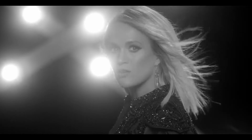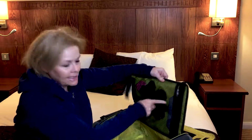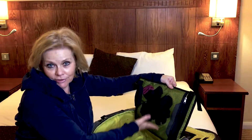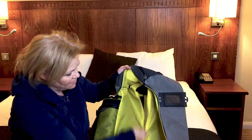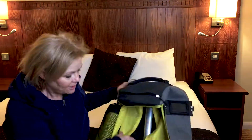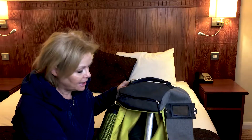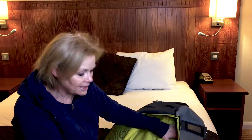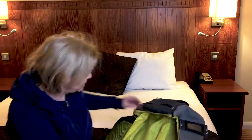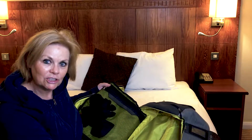What do you do with your dirty laundry? First of all, in this one, it has a little zippered pouch. You could put your dirty laundry there. Or even better, most suitcases have a liner like that. You could put your dirty laundry here in the liner like that. And then when you're leaving, you zip it up so you don't have to smell your dirty laundry there. I just find it's such an efficient way of doing it rather than having a big bunch of it bunched up there or a big bag bunched up.